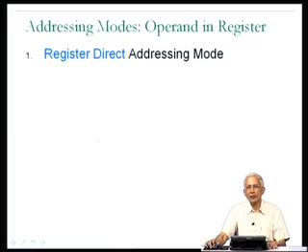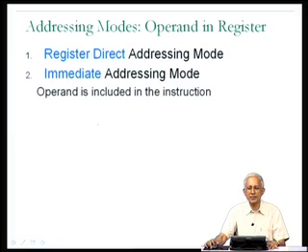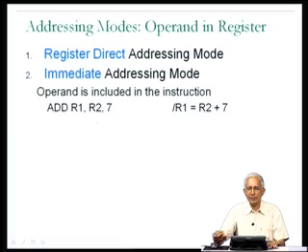Now that was nice and simple. Let's look at a slightly more complicated addressing mode which deals with operands which are in registers. In fact, I can think of only one more which is generally likely to be available, and that is the immediate addressing mode. The idea of the immediate addressing mode, as the name suggests, is that the operand value is included within the instruction itself. It is not present in one of the general purpose registers of the processor, but rather it is present within the instruction itself. I'll come back to why I have included the immediate addressing mode in this particular slide a little bit later. Let's look at an example.